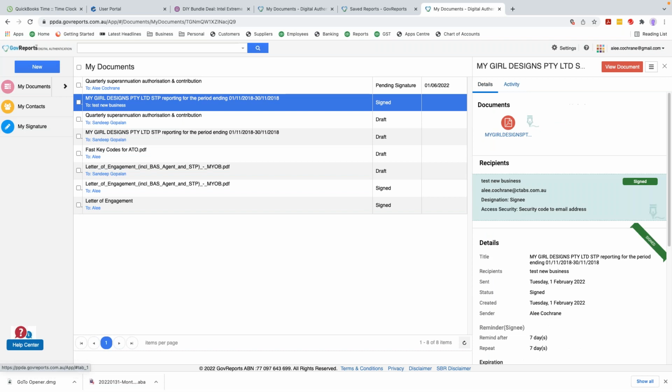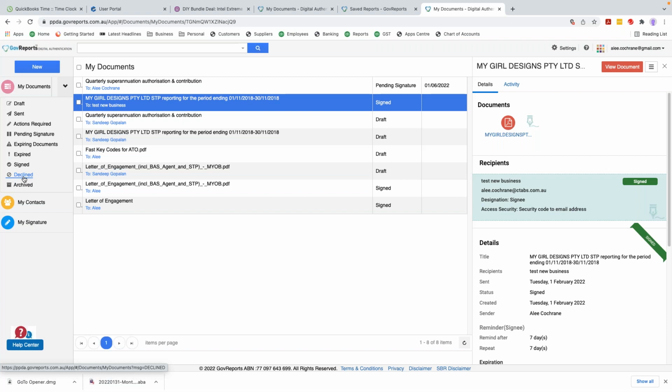So you can see a nice little audit trail for your documents. In your documents too, you can see here that you can filter how they're displayed. You can see which ones expired, which ones were declined, because sometimes a client will decline something that you sent to them where they think something's not right or they think something should be changed. More often than not, when it happens for me, it's usually around the PAYG income tax instalment, and that's because things haven't been going as well and they want to do a revision on it.